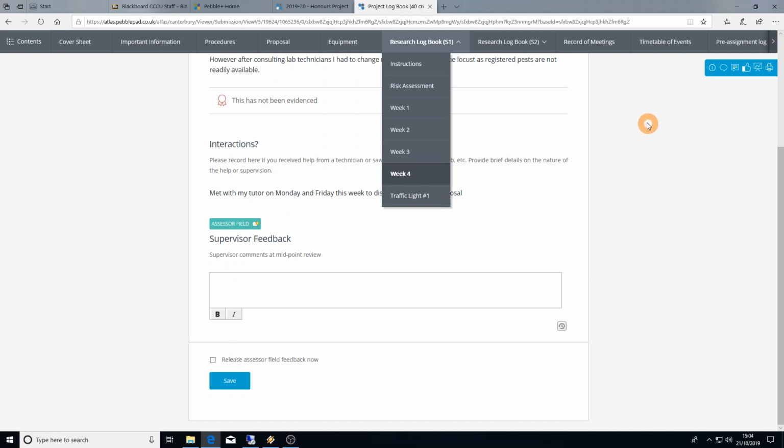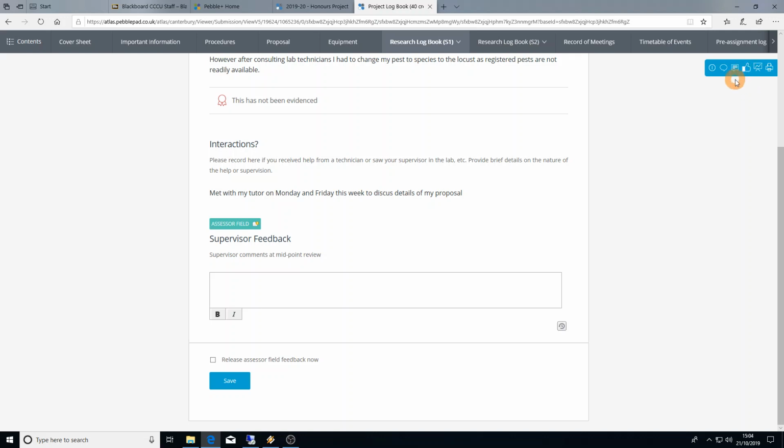Well, what you have to do is, on the top right hand here, you have the little icon list here, and remember you can use the little speech bubble to leave comments, and the little speech bubble with the lines through it to provide feedback, so that's for assessed work. And the little thumbs up here, that's the verifications for the various parts of the logbook. So that's what you want to click on.